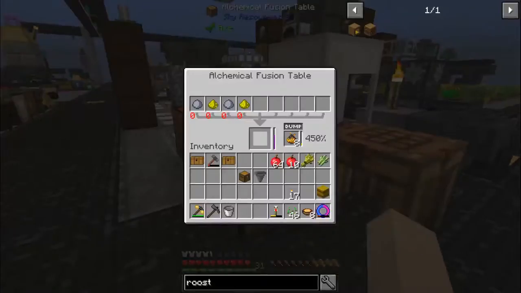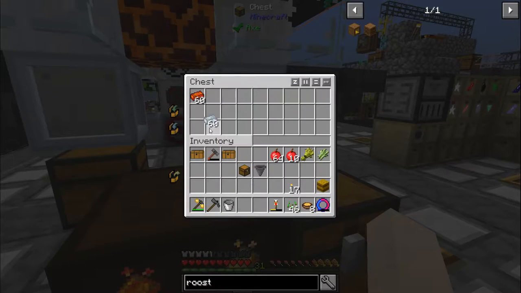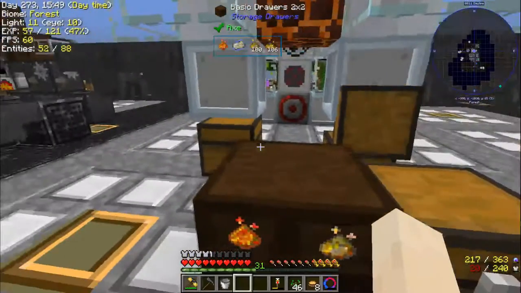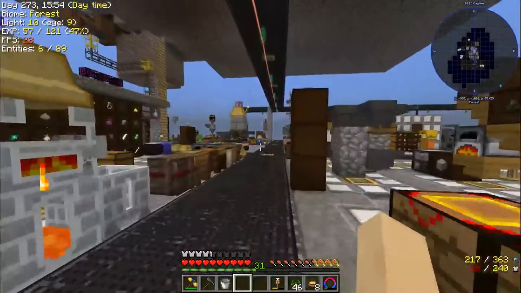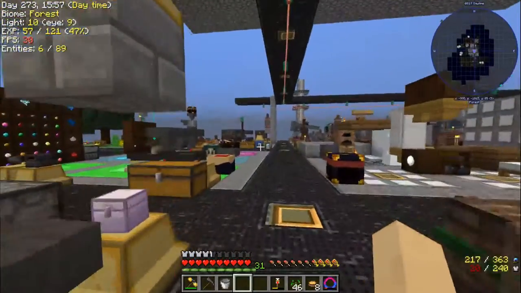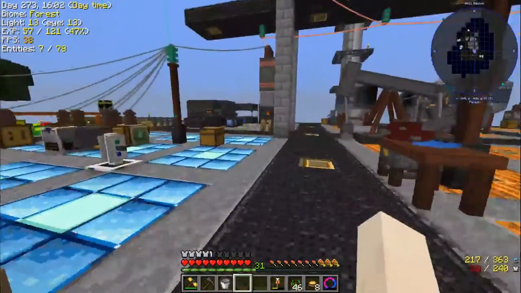So one of the things that I've been making is playing again with the alchemical fusion table to get some osmium, some ardite, and some cobalt, because we're going to need those to make some of the new type of material that Tinker wants us to make. So let's come back here.